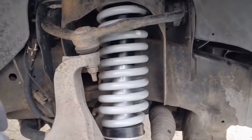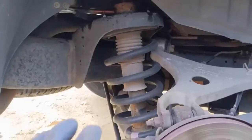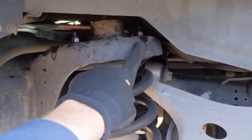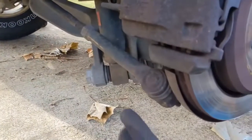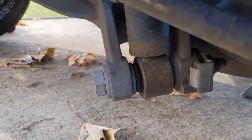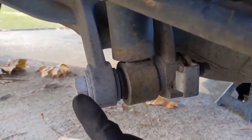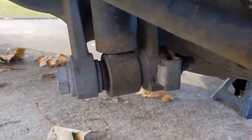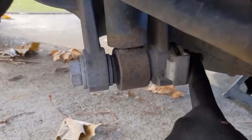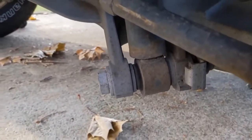If you're doing the rear as well, keep watching — I'm going to jump onto the rear now and start doing that. So the rear is very similar, a little different, but you have three 15 millimeter bolts up top. You have a tie rod down here that needs to be removed, and then this is the through bolt for the lower part of the strut. Again, I'd recommend trying to bust this loose first before doing anything else. This has a little lock here welded to the nut, so you do not have to hold this side — you just worry about this side only. And that's a 30 millimeter.